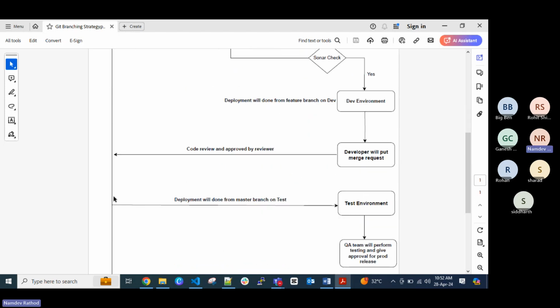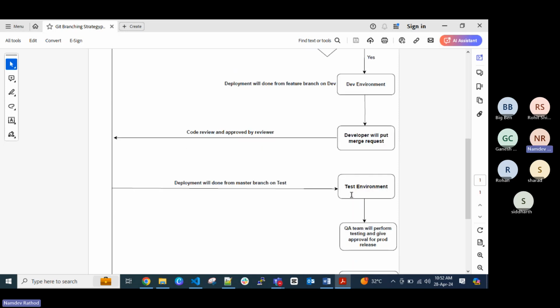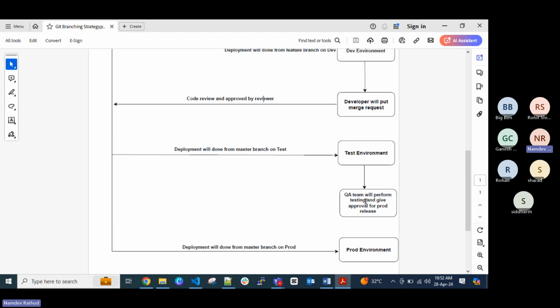Then with the master branch, you can deploy your code changes on the test environment. After deployment is completed, QA will perform their checks. There are different checks and test cases, like unit testing and other test cases. That is the responsibility of the QA team. But we need to inform them that we have deployed successfully and ask them to please verify the code changes. Whatever strategy the QA team follows, they will do their job.